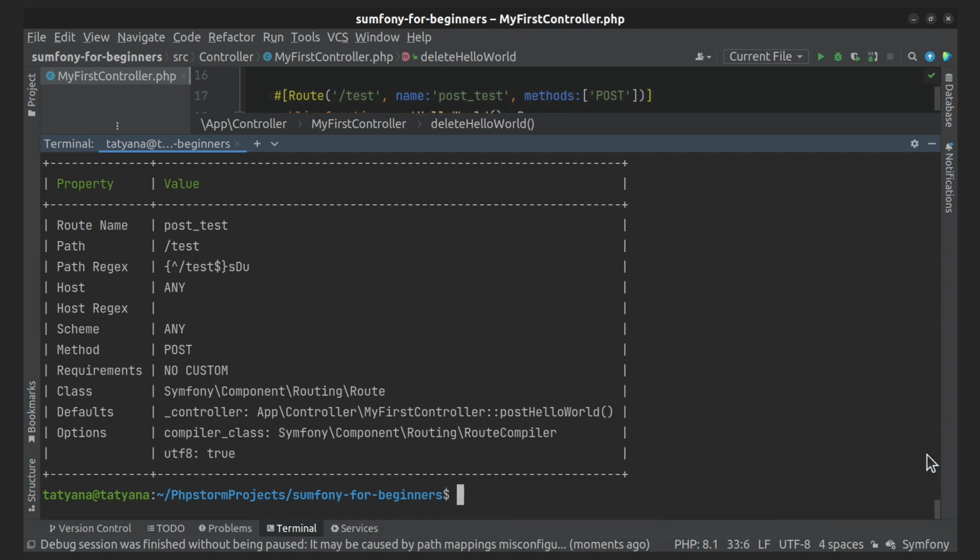Sometimes it happens that some URL does not execute the controller action that you expected. In this case, you can use the command that will show which route will match the given URL.